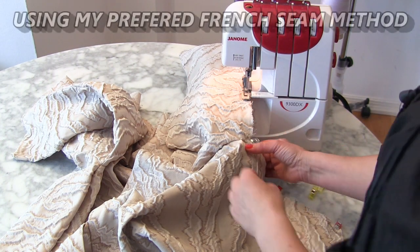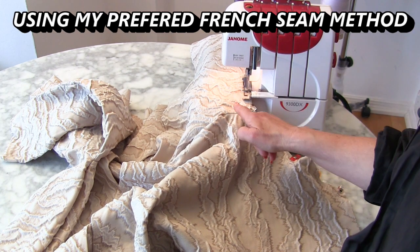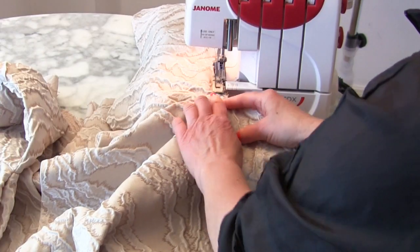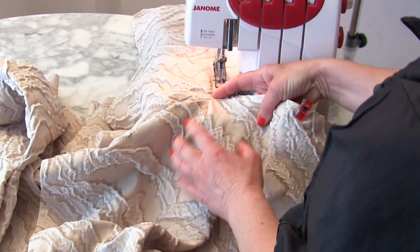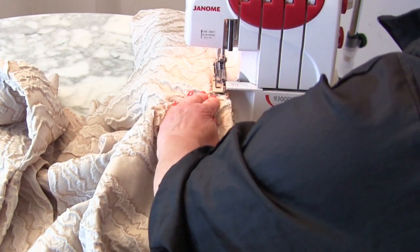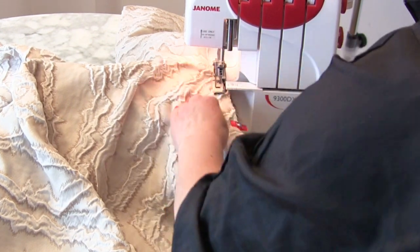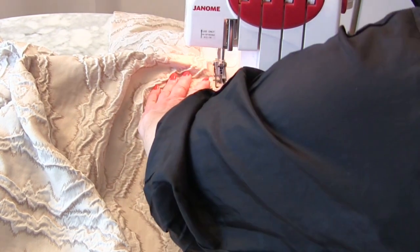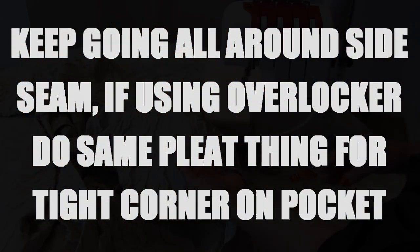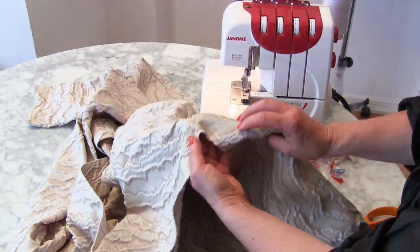So coming down the sleeve to the armpit, making sure your seam allowance is pushed towards the sleeve. Now as you approach this sharp corner, you might want to just get your fabric, create a kind of pleat, so you're sort of pretending that you're just going straight. Now come to the end of the point of your bucketing bit. So look, this is what we have. So everything looks quite neat. That's the armpit bit.